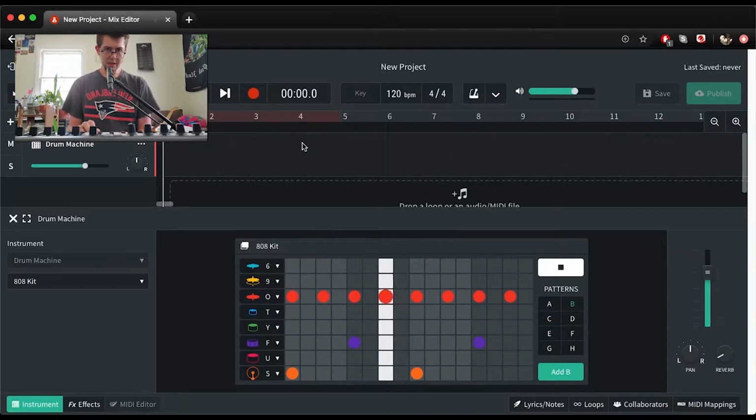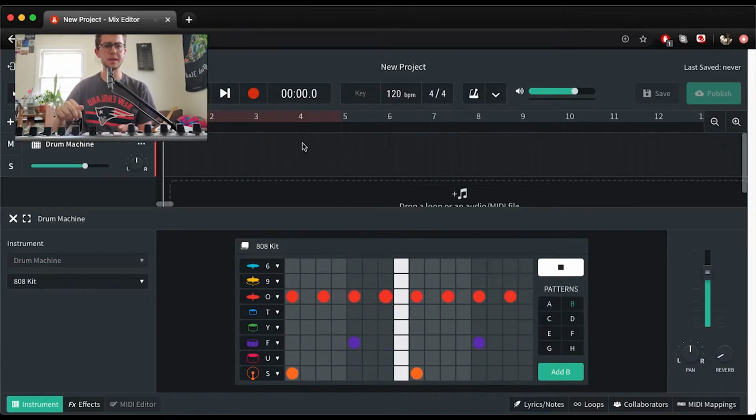Okay? So as you see as it plays, that white line moves down our beat in time. There's 16 beats in our measure for this, and you can click on one of them, and it will play that instrument on that square in time, okay?